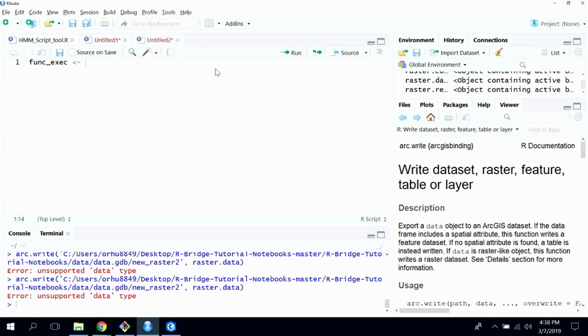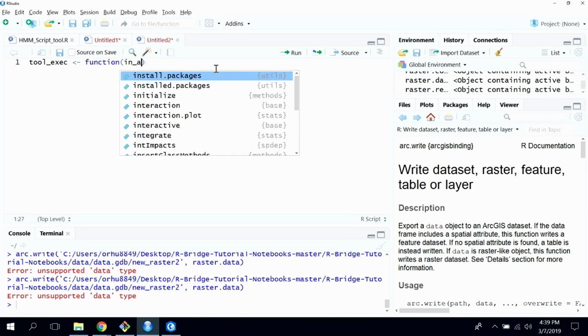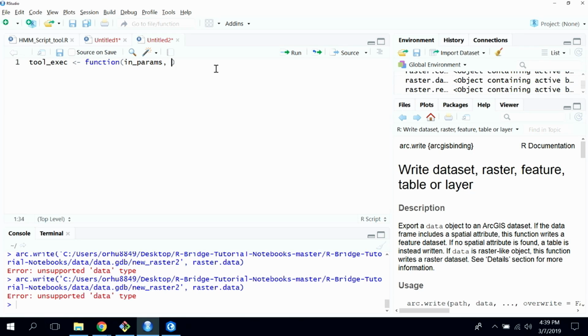Does the name of the function matter? Yeah, I thought it was tool exec. Yep, it's tool exec. That's why I was looking for my sample tool that I created. I just couldn't find it. That's the only function expected from that file when the script is running. Everything else you can fill it up with any other function. Do you still need to import the ArcGIS binding inside this function? Nope, you don't need to import it. You don't need to check the license.